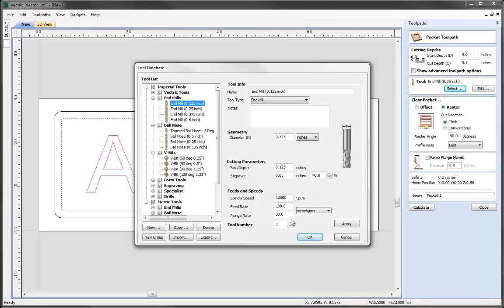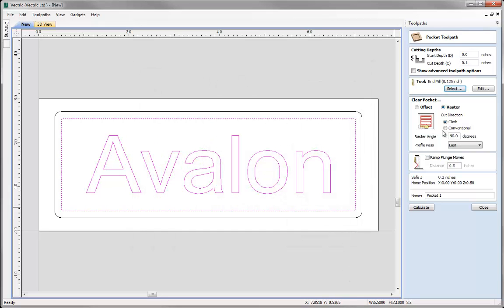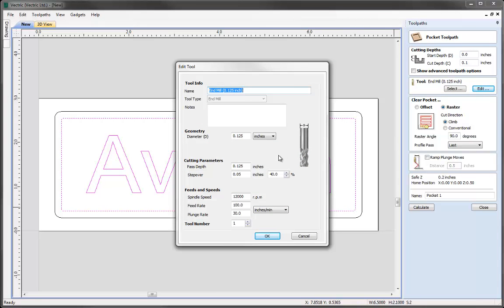So sometimes I may not want to change it here, but I may want to just hit apply and OK and come into the tool selection area and click on the edit button instead. In this case, this allows me to edit these parameters, but just for the purposes of this particular toolpath. So here, if we were cutting this into relatively hard material, I may want to change the pass depth to be quite small there. I may want to reduce the step over to say 20% of the tool diameter and reduce things like our feed and plunge rate.